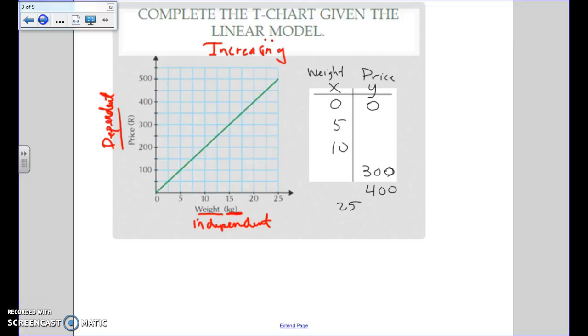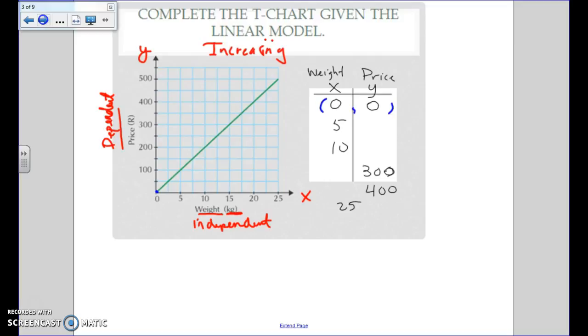Okay, so we always try to put our independent variable along the x-axis and our dependent variable on the y-axis. Okay, independent x, dependent y. And so you really just have to read the context of the problem to determine which one depends on the other. All right, when I look at this graph, I see 0, 0. We already have 0, 0 on our graph right here. Remember, these are all representing ordered pairs.